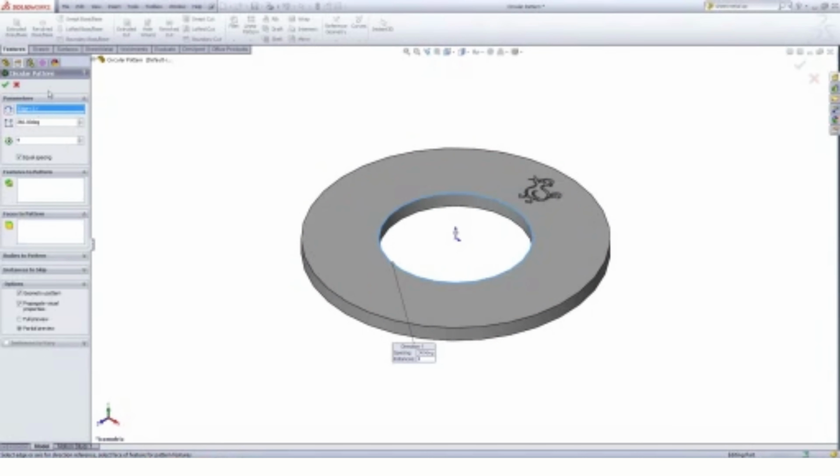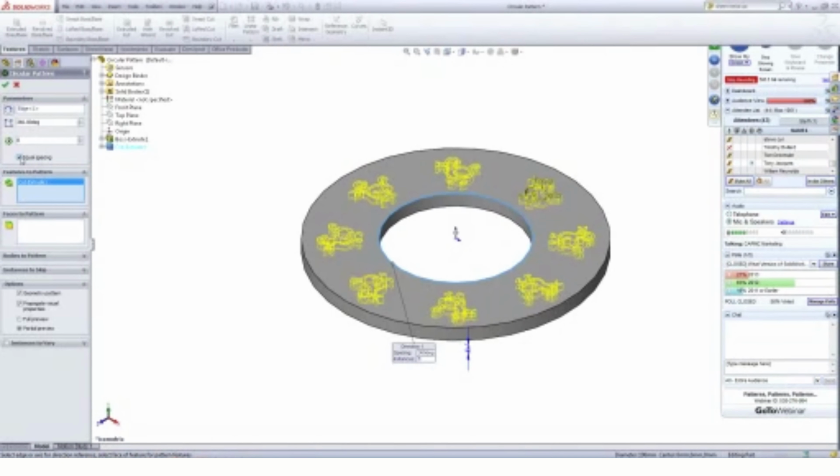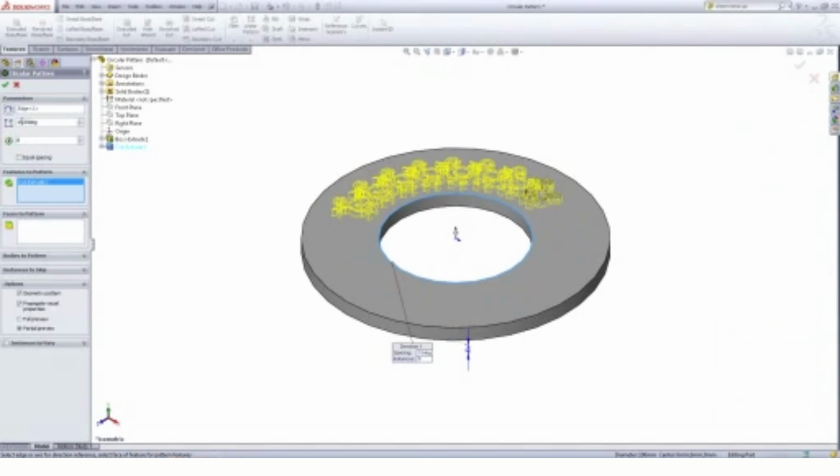Similar to the linear pattern, except this time instead of giving it a distance, I'm giving it degrees. I'm telling it what I want to pattern, which this time we're going to do this little duck here. And the nice thing about circular pattern is this checkbox here called equal spacing. What this allows you to do is automatically space your instances as you add them together about a total number of degrees up here. Now if you uncheck equal spacing, you'll notice it then has you space each instance. So in this case, you have to tell it how many degrees you want between each one.